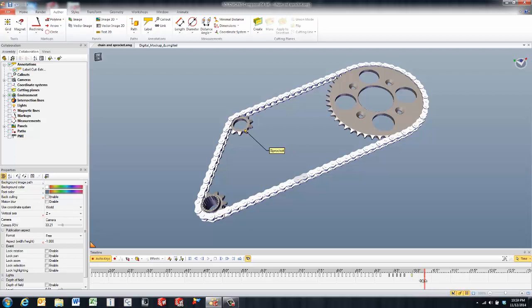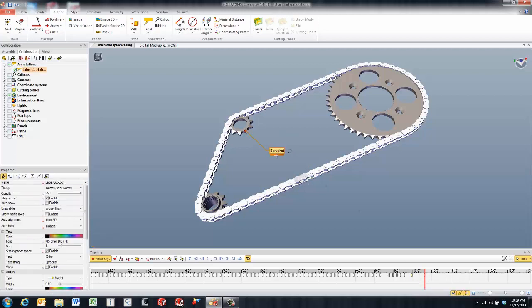So there's a nice option that we can use for this label. It's here on the properties toolbar. We can come in and set as neutral properties. That basically takes that hand-typed in label of sprocket and moves it also back to the beginning. So it stays sprocket right from the beginning. It still fades out. And that's one thing I've seen a lot of people have problems with when they add labels inside an animation. They go in and change the text in the label and it reverts back to the default text that came in from the beginning.